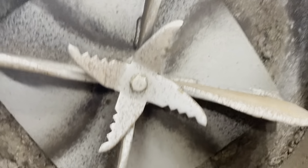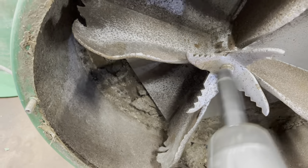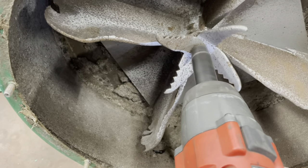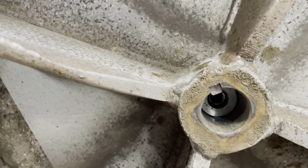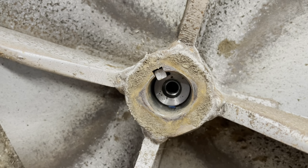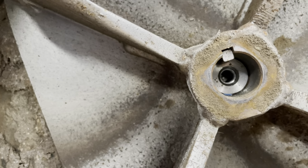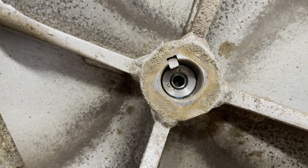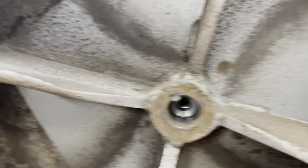Okay, let me get that center bolt off. Try to do this one-handed. Okay. And there you have it, there's your key. There's your crank in there, which I don't know why they don't have that crank come all the way through, because I've seen a couple of them actually snap the crankshaft off. But anyway, that's how they designed it.